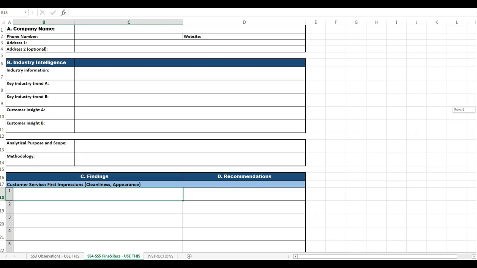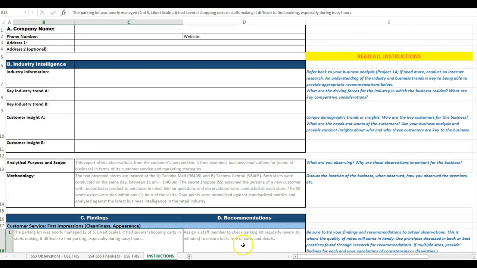If you do not include that information in SS3, it'll make it very difficult to understand what is being written here under findings and recommendations. Okay, let's go ahead and take a look at the instructions and how to complete these findings and recommendations.